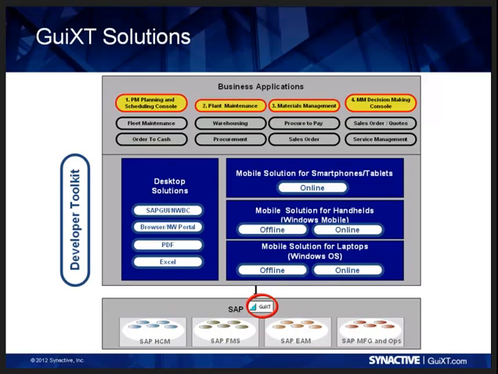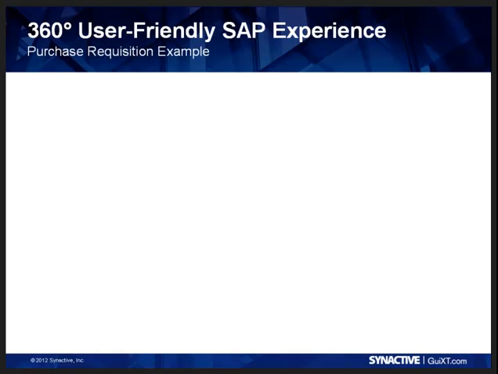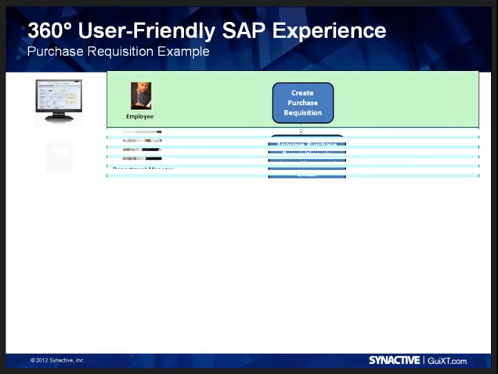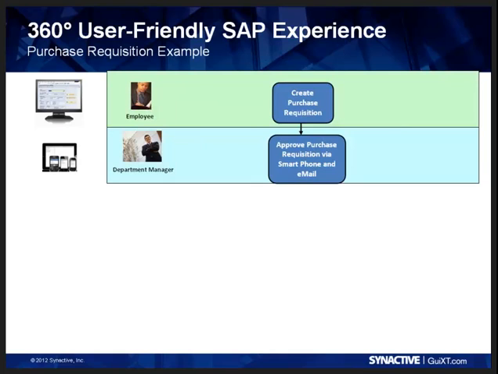Okay, so just to go over an end-to-end use case of how to use our products, here's an example. This is a procure-to-pay example where someone's ordering an item, and the first thing that happens is a purchase requisition is created. Typically done with SAP, maybe on a desktop. The next step in the process, the manager has to approve that requisition. So he can do it maybe when he's traveling on the road using his smartphone or tablet.